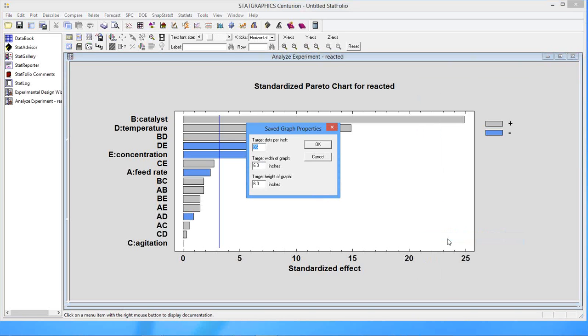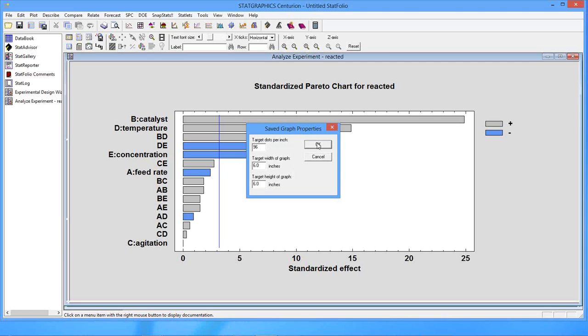And a new feature in StatGraphics that we just recently put in is a feature that allows you to specify not only the size of the graph, but now also the target dots per inch. If I push my right mouse button and say Save Graph, I can then tell it, first off, what DPI I want, what size I want.